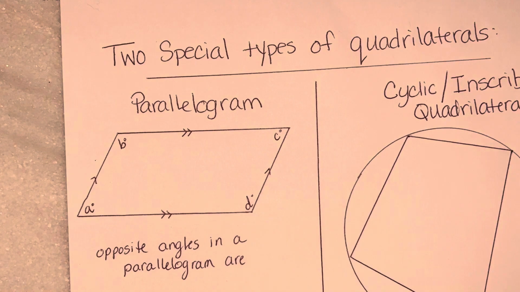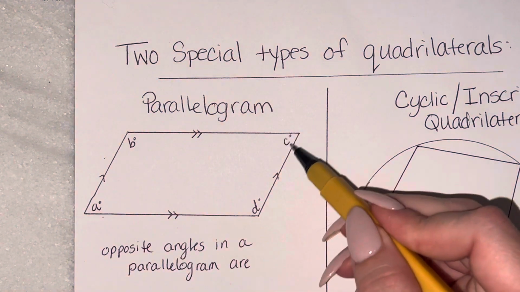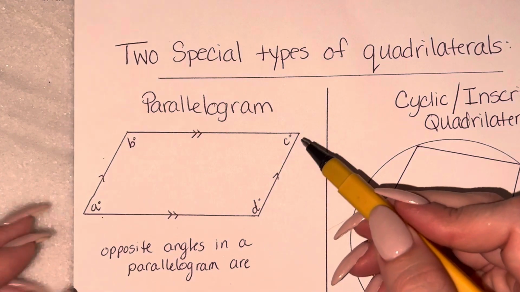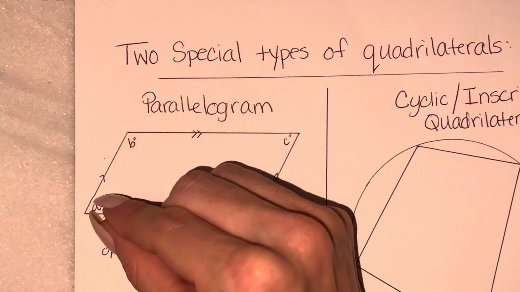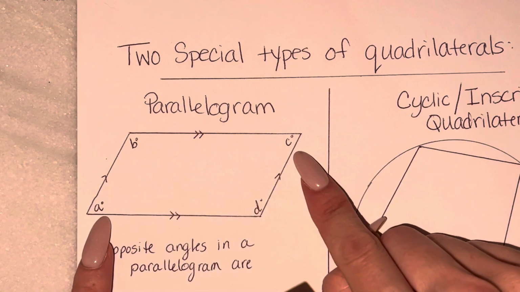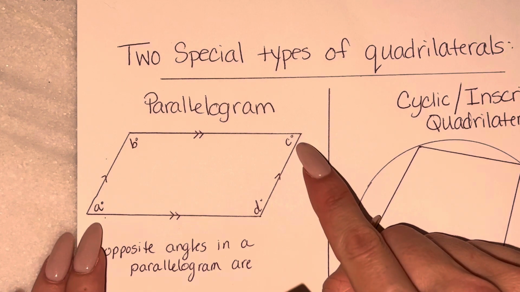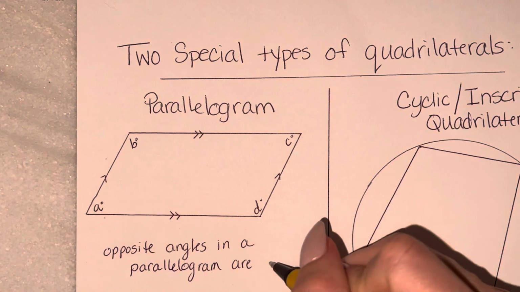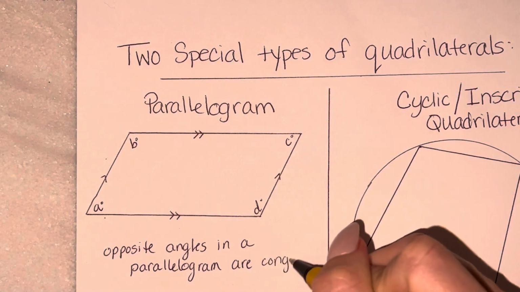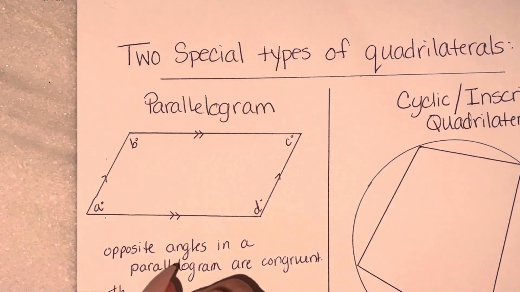are, now if you could guess, if you look at the size of this angle and you look at the size of this angle, do you see how if you cut this angle out and kind of turned it and stuck it over here, these angles actually even look like what is true about them? They're actually exactly the same. They are congruent. Remember that that means they have equal measures.